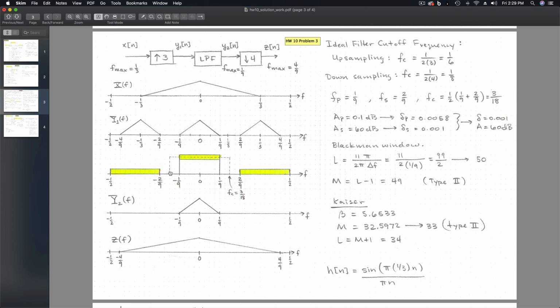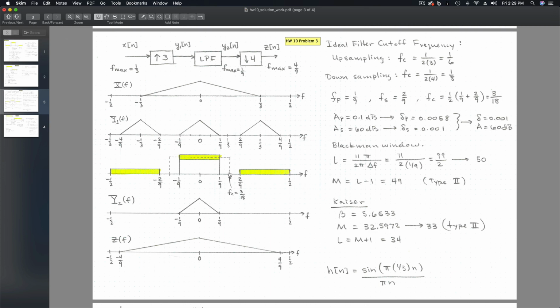So I've gone ahead and drawn a specification based on those considerations. And we also know we've been given amplitude specification parameters for the pass band and stop band. Once we have the frequencies specified, we can calculate the center frequency. And we also know that the transition bandwidth is 1/9.